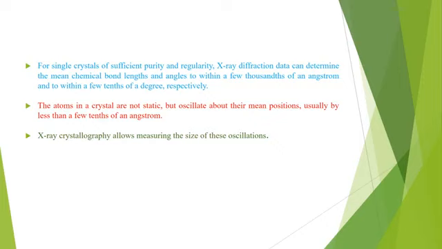So, by using X-ray diffraction technique, X-ray crystallography allows the measuring of the size of these oscillations. It means by using X-ray diffraction techniques, we can easily measure the bond length, bond angles, and we can also measure the size of oscillations of these atoms in a single crystal of sufficient purity and regularity.